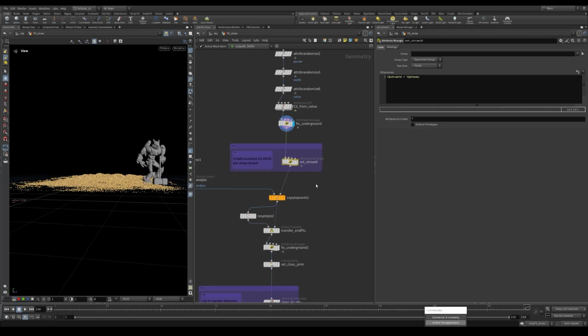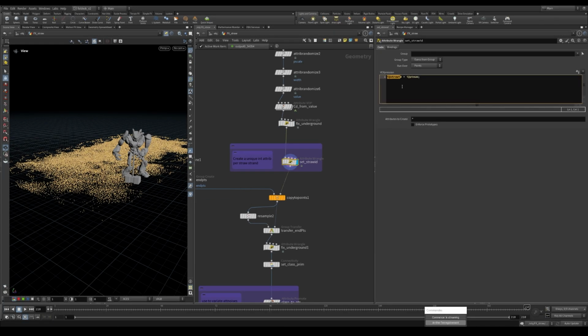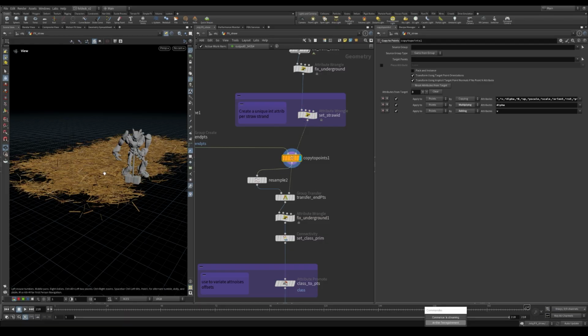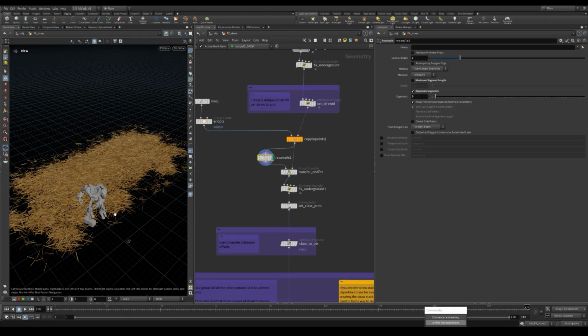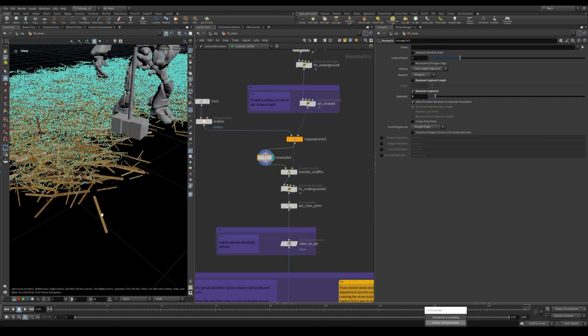And then we will need a straw ID, which is a unique ID attribute for each strand that will be copied on our lines, some straight lines. And then we resample a bit, not too much at this point, just a bit, to have some points over there.